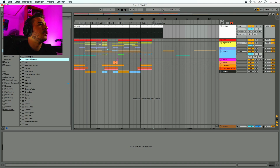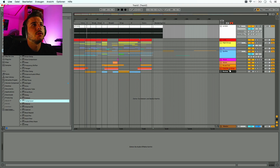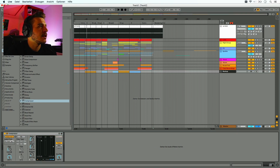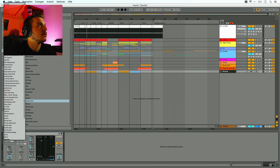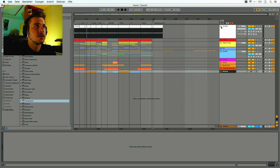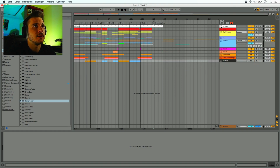If we would like to put it on the backup, just as an example, we can click here, sidechain input, sidechain kick, and then from here we can trigger, set the attack, release time, everything we need, and it's done. It's super simple, and for me I don't know why, but I'm working like this.